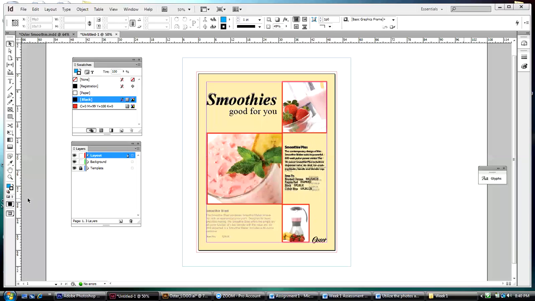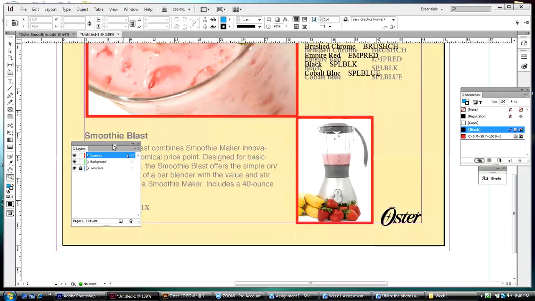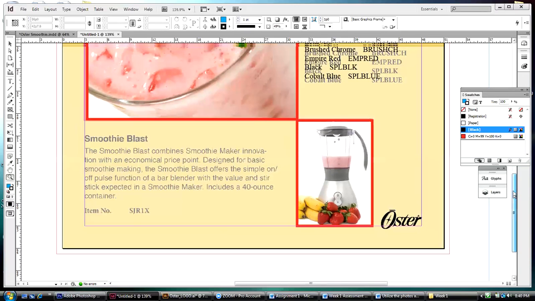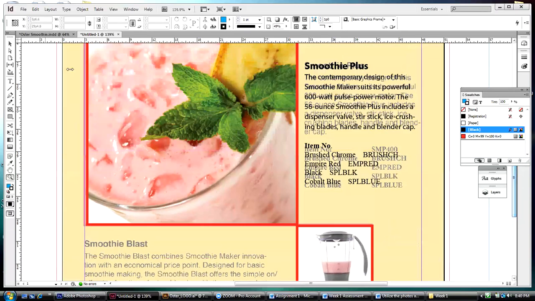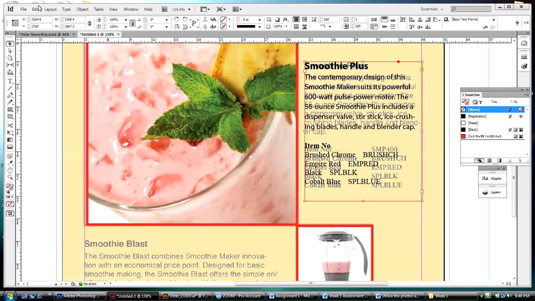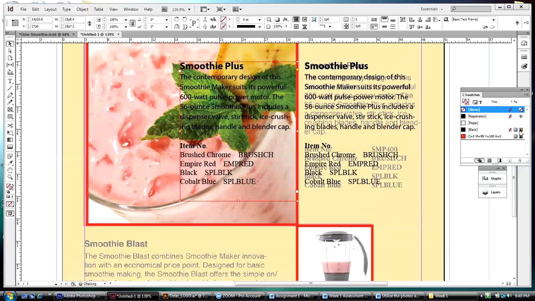So now I have my area down here. This is my last bit of text. So what I'm going to do is move this out of the way. And there's actually a little trick that I can show you here. And that is, I'm going to click on that box. I'm going to go Edit, Copy, Edit, Paste in Place. Okay. And then I'm going to hold down the Shift key and use my left arrow to move that box over. See what I'm doing?